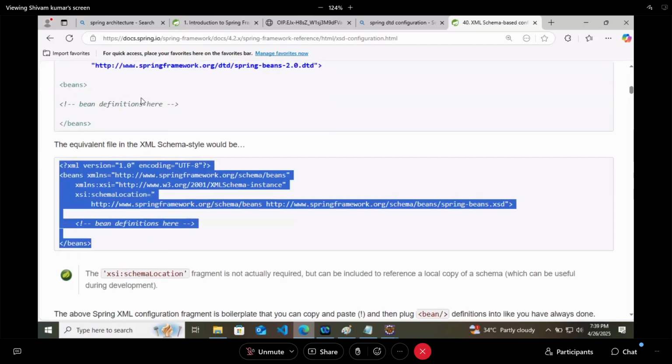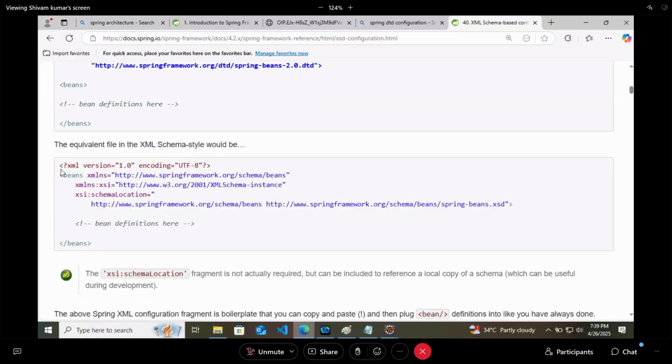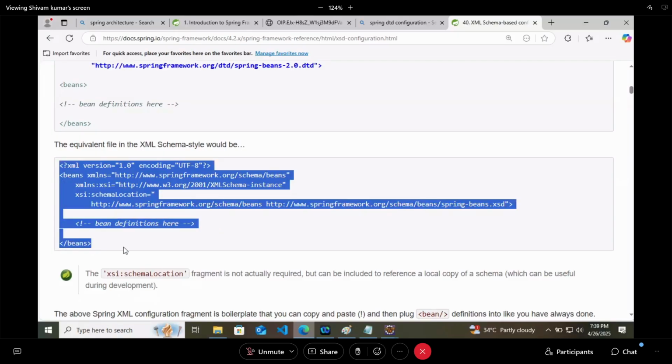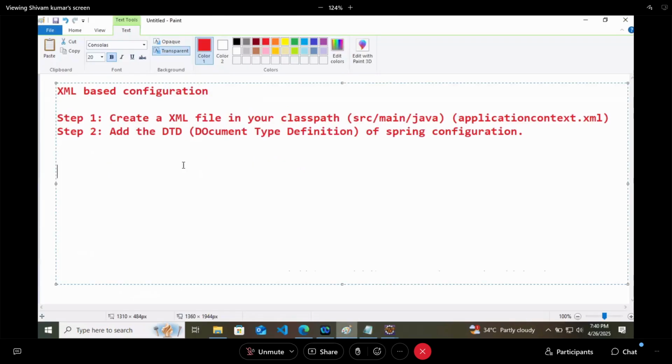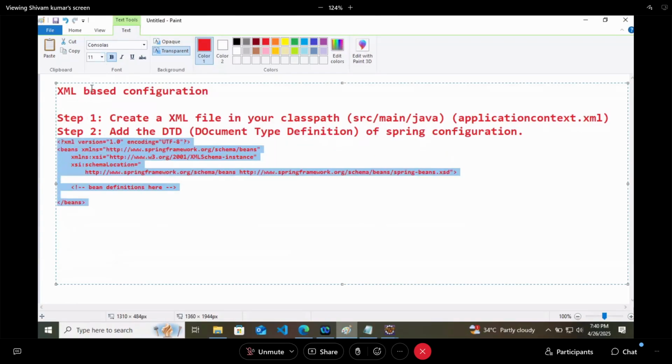Both will work, by the way. There is no problem in that. I will suggest you go with the second one. So this is just the DTD that you have to keep in the file.